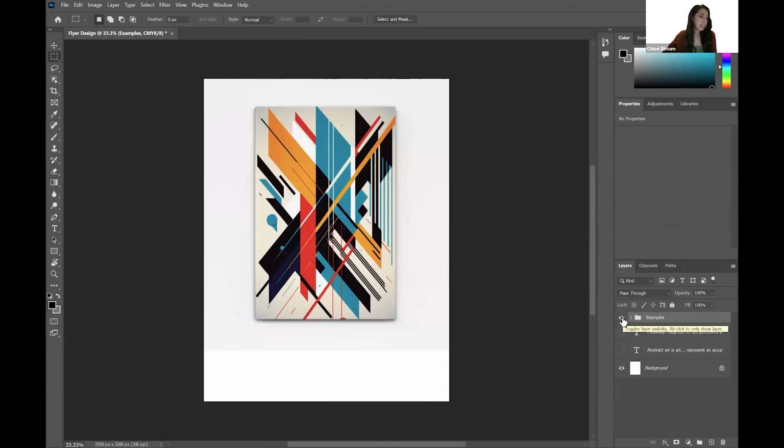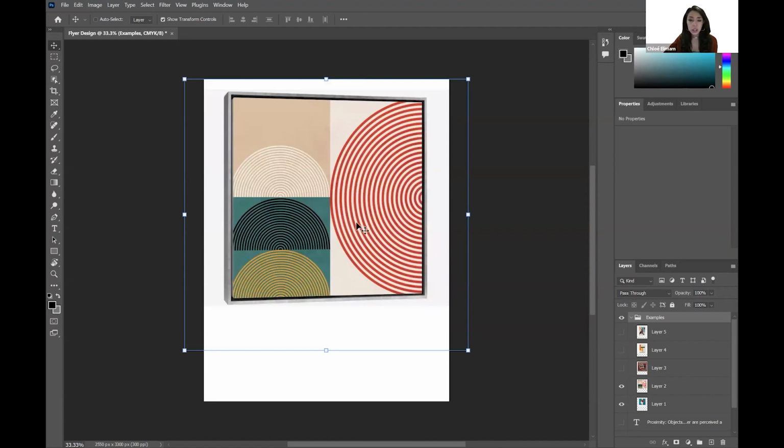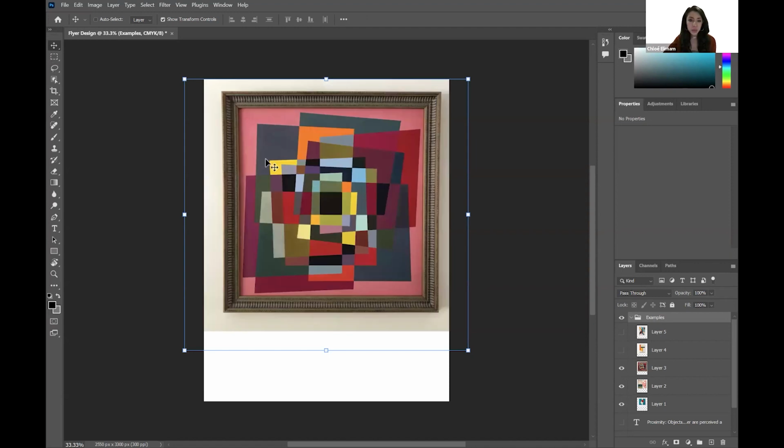Okay, so let's take a look at some examples. So I want to show you some abstract art and just get your mind inspired. And so as we're clicking through, I just want you to keep in mind that they're just using simple shapes here. They have a circle and some rectangles here, and they're using color and these shapes to balance out their image. Here they're using some repetition and rhythm to create these cool designs. These ones are all coming out of the center object, and so it's directing your eye right into that middle square.